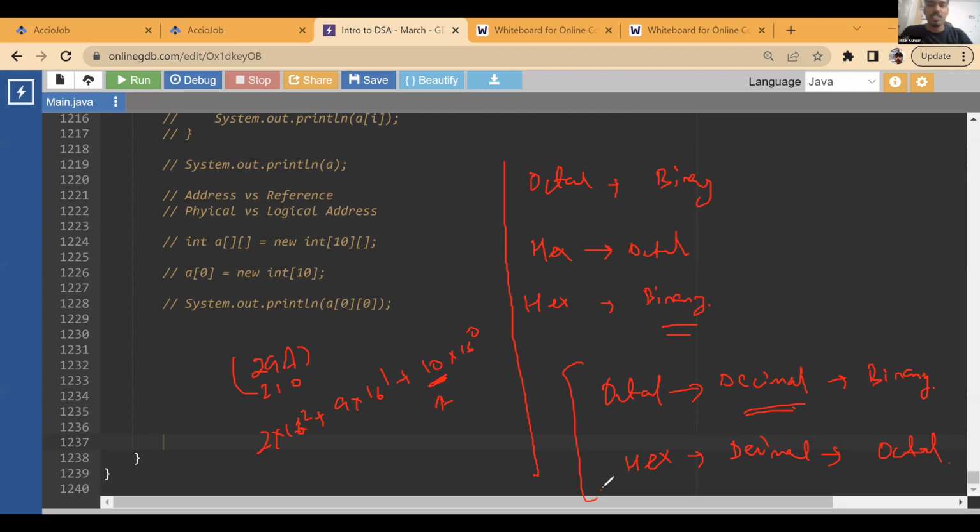There are ways to do these direct conversions, but that would become a little bit complicated for understanding so many number systems. So the best one is to remember just decimal to any and any to decimal, which you are used to. All the calculations also happen similar to the decimal number system. There is nothing different, you don't have to understand anything new, and you can just follow this. Time-wise also, both of the logics are going to take the same time if you write it in code as well.